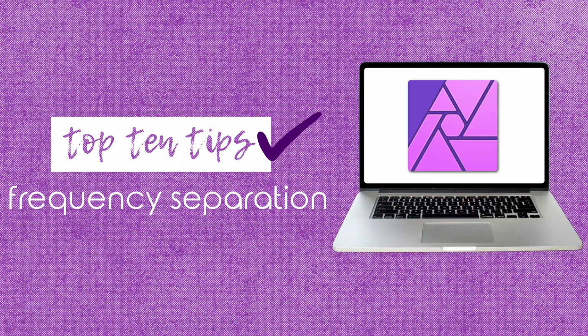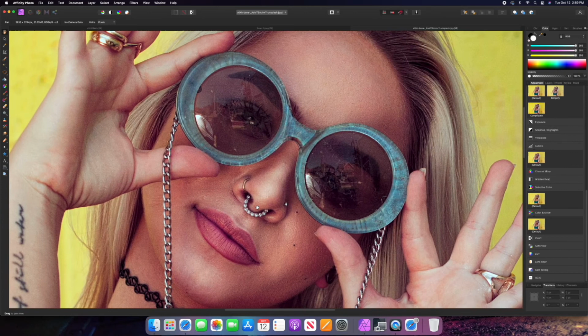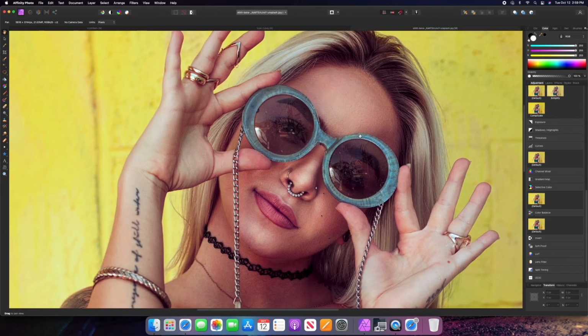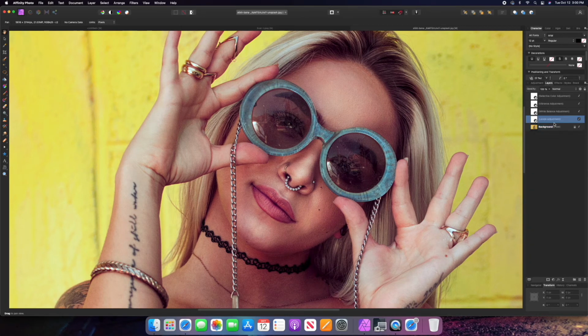You can also clean up skin tone. Not that this girl needs anything cleaned up, but say we wanted to soften her pores a bit and remove some of this texture, we can utilize frequency separation. So the first thing that we'll want to do for this is go back into our layers here. I'm just going to make a copy of this original layer by right-clicking it and selecting duplicate. And then I'm going to uncheck the locked layer so I don't do anything to it, and then go to the new duplicated layer.